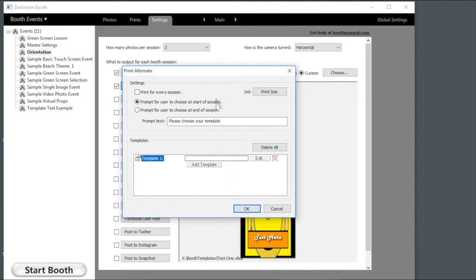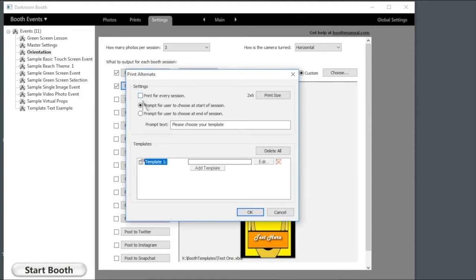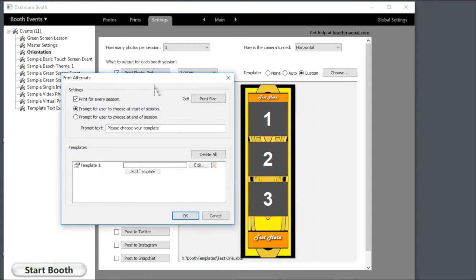All right. Now, when this comes up, the one thing you probably want to do is uncheck this box where it says print for every session. If there's a check mark in there, it'll give them however many choices you allow them to have. So say you created 2 additional templates for a total choice of 3.